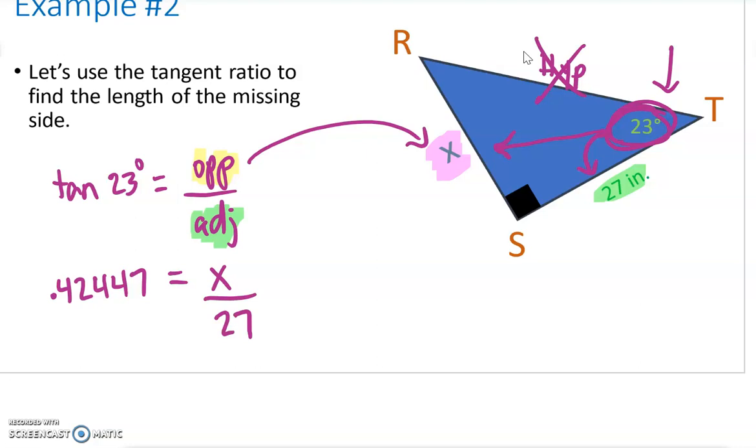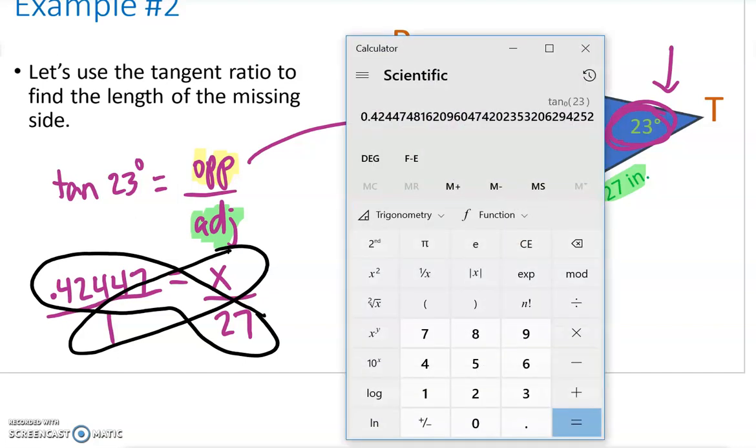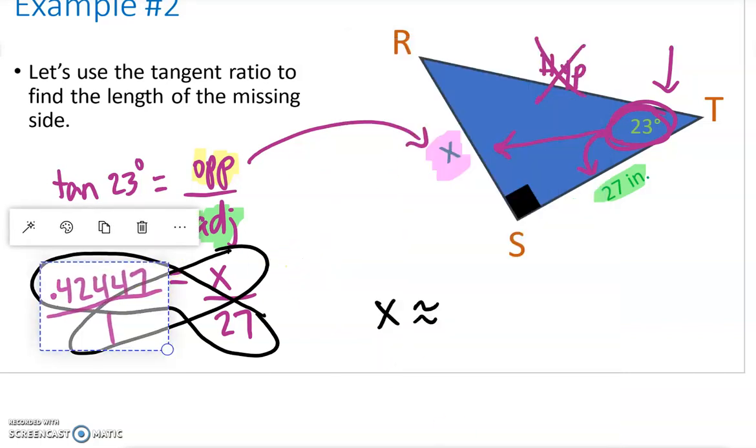Okay, we can make any number into a fraction, including this decimal, by putting it over 1. And then we're going to solve this by cross multiplying. 1 times x is simply x, and 27 times that decimal looks like it's going to give us our answer. So I'm going to write approximately, because I'm going to have to round again. And we're going to see how this is already in our calculator. So I'm going to save that long number. I might as well, because that's more accurate than the one I wrote on my paper. Okay, so you don't have to.